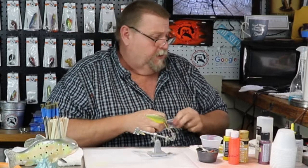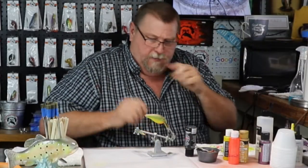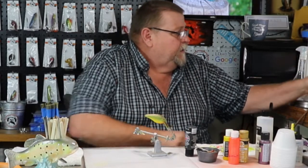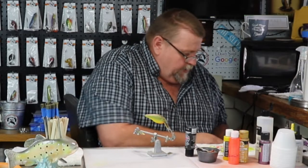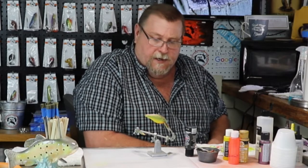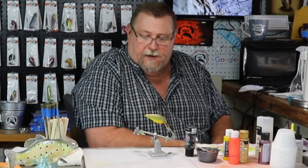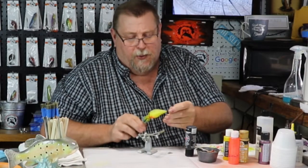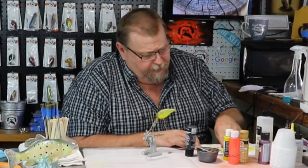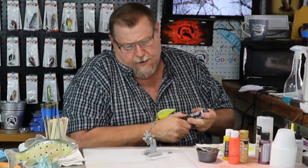So now the next one — we're going to do one more step and then we're done. We'll put a shad dot on them, or you can use a Q-tip; everybody has their own way to do that. So I'm going to clean this brush out while that's drying a little bit there, and we'll put in a shad dot. And I'm going to use a neon glitter into this bait, because I just think it feels more at home there.